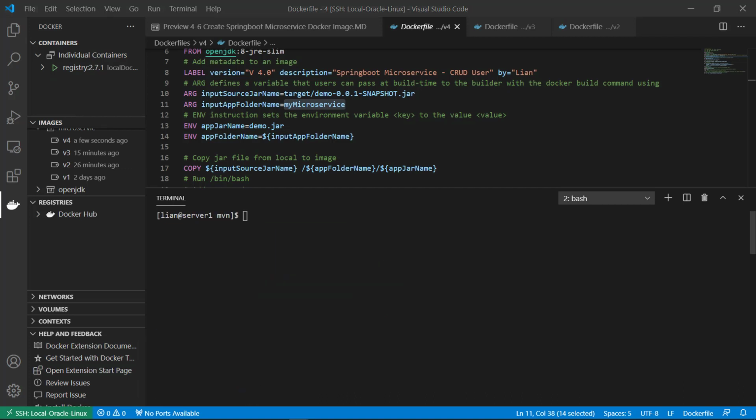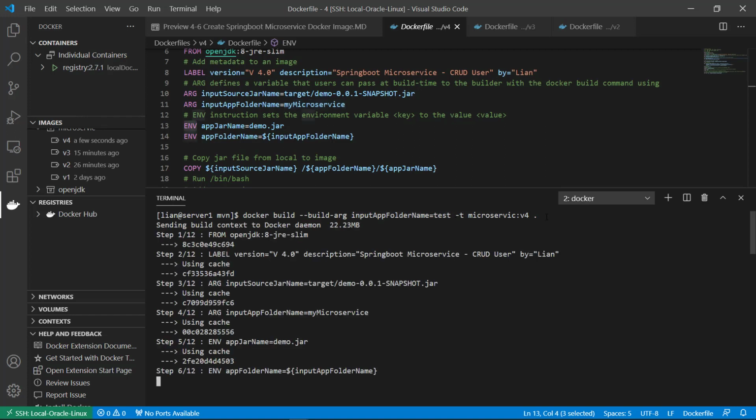Next, try to change the app location folder. The new parameter: build-arg. The input folder name is test. At build time, I set up a parameter. Let's try.